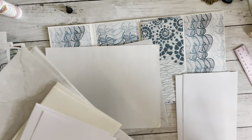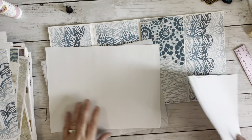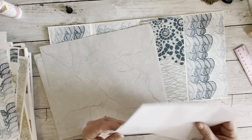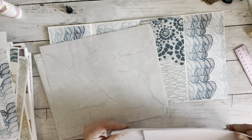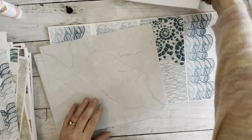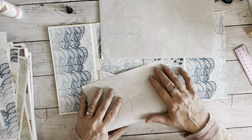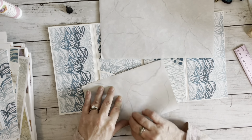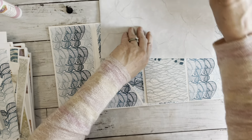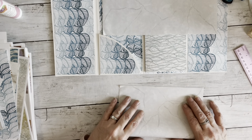And 3 of these. 6 folded in half will give us 12 pages. I think that's good. Make sure I have my same ends together when I trim these down. Get these folded. And this is really thin, like, well, that's copy paper, and this is about the same weight as copy paper.